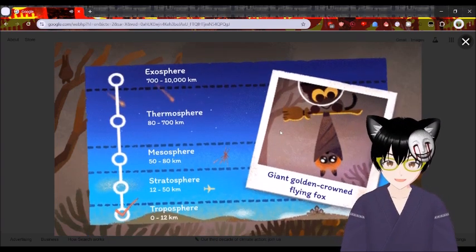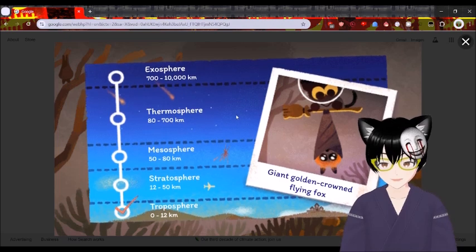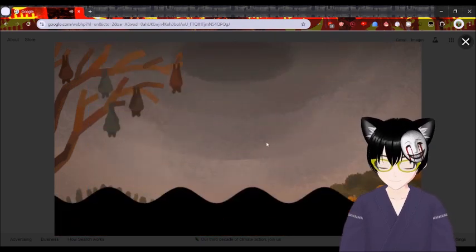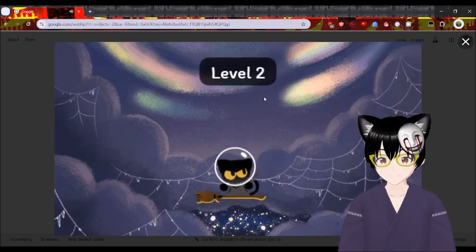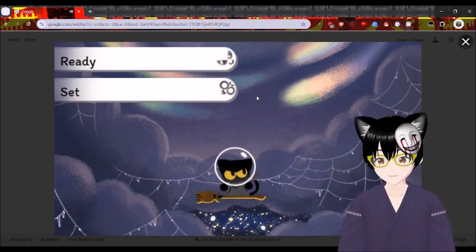Okay, giant golden crown flying fox. Oh, that's actually fox? Alright, up we go, to our next stage. Level 2. Ready, set, draw. Okay.